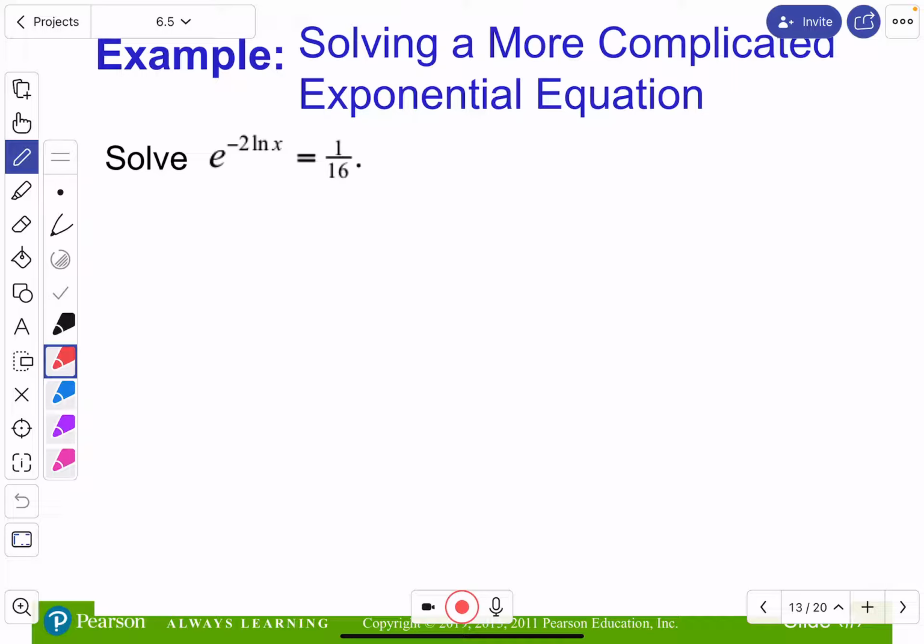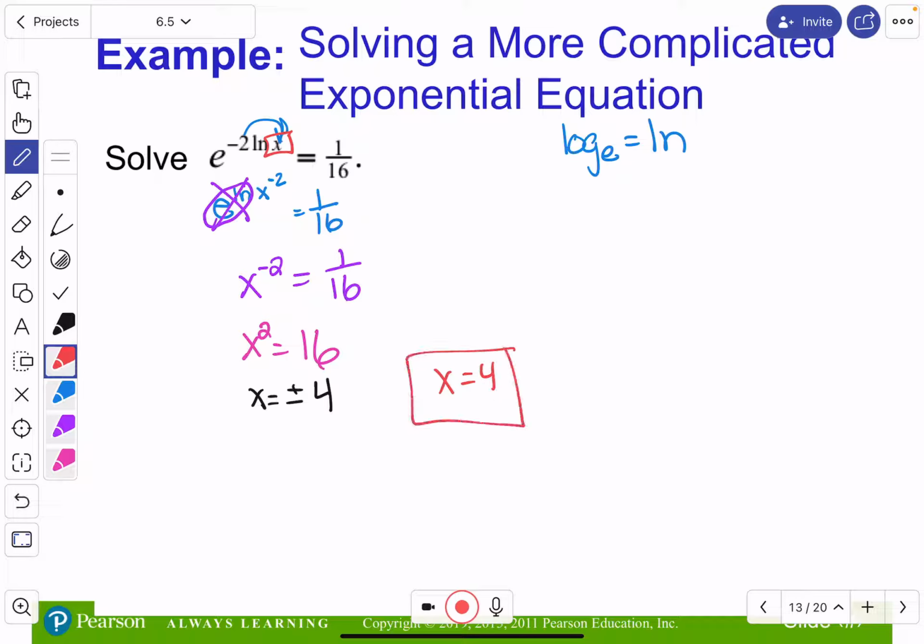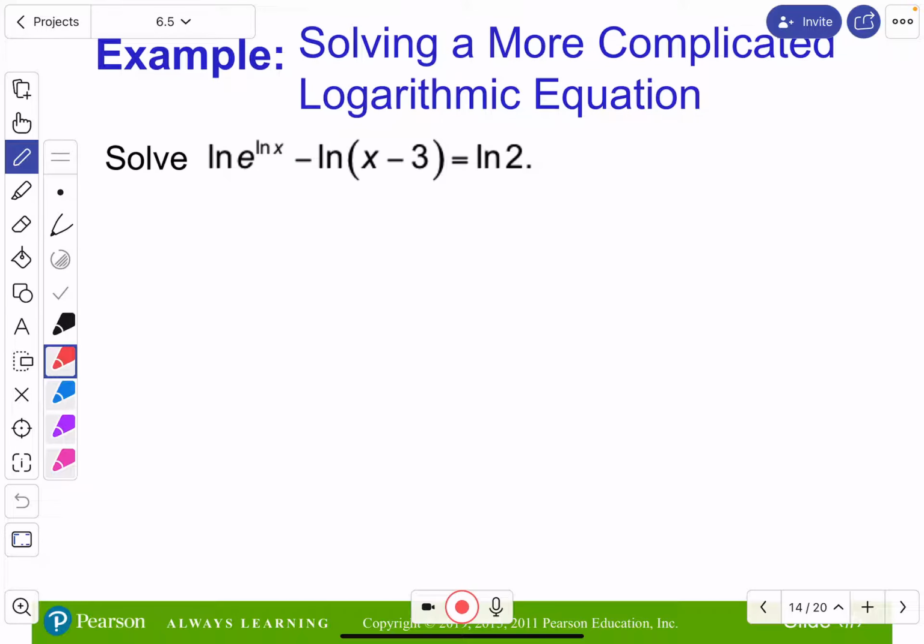All right, natural logs. So here, we're going to reverse our exponent property to get e to the ln. Now remember, log base e is the same as ln. So these two things are going to cancel each other out. So we're left with x to the negative 2 equals 16. Negative exponents end up flipping fractions. So x squared equals 16. Square root of 16 is positive or negative 4. But we can't have a negative, so our only solution is 4. So really remembering those exponent properties are what's going to help you, and the log properties are what's going to help you solve these. So let's look at another one.